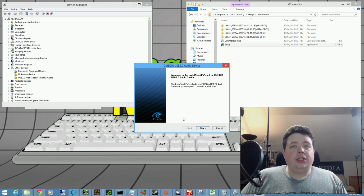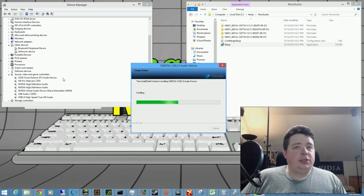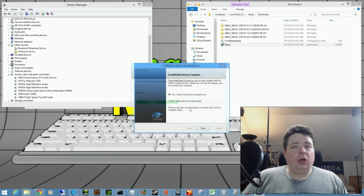This should be a fairly straightforward process. All right, welcome to Install Shield. Install my USB 2.0 audio device by C Media. Let's go ahead and install that. All right, looks like it's installing drivers. All right, it says I need to restart my computer now. But if you look over here, I now have a USB 2.0 high-speed true audio device, which I didn't have there before. So let's go ahead and reboot, and then we'll give this thing a try.